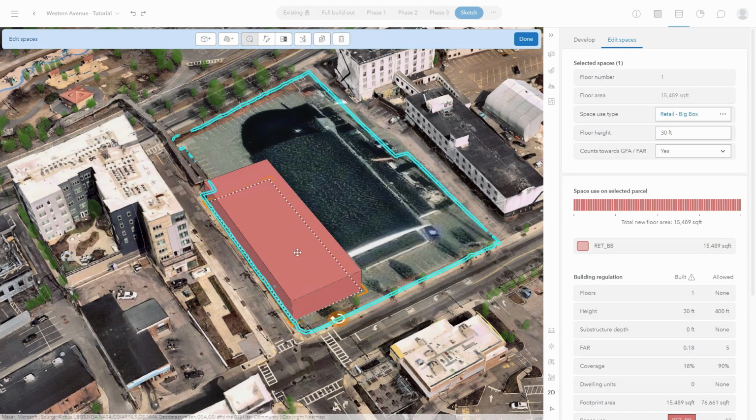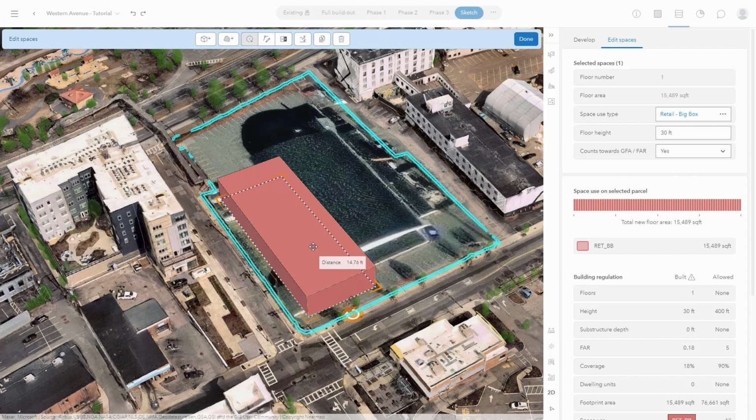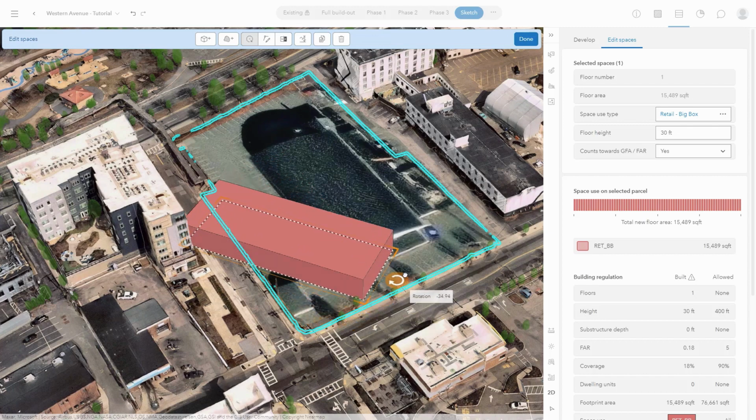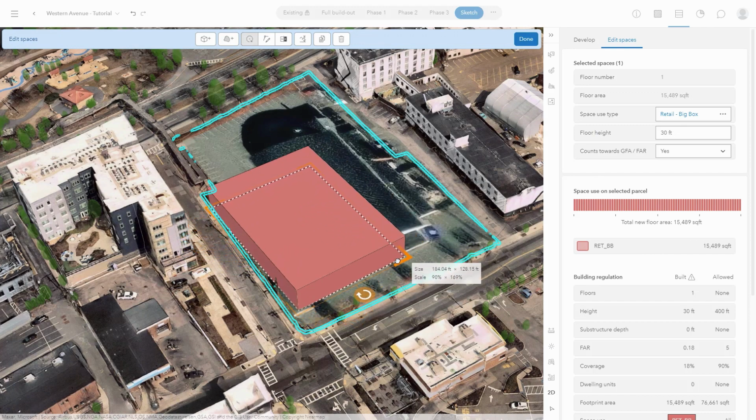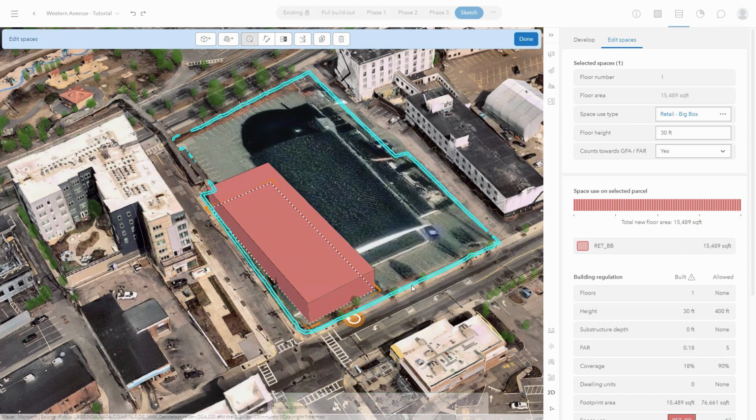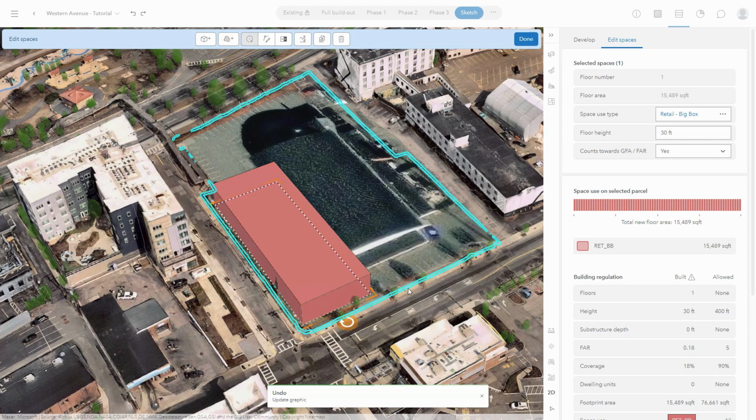With the new building selected, you will see additional options available in the toolbar. Transform is the default. This allows you to move the building on the ground and rotate. If you make a mistake, you can always undo your work by clicking the small back arrow next to the plan name.